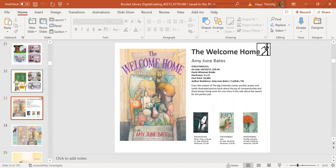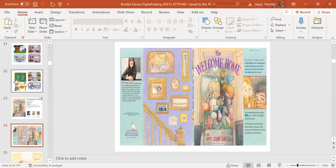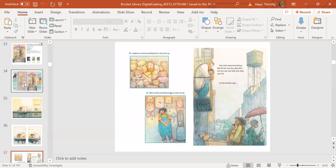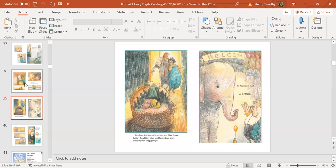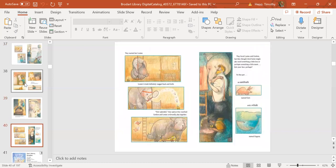Author-illustrator Amy Bates was the creator of the bestselling book The Big Umbrella. In this picture book, she provides another stunning collection of watercolor illustrations and a story that evokes, much like The Big Umbrella, the joys of being together and being inclusive. More and more pets are added throughout the story, and it becomes a very cozy house. The illustrations are adorable and wonderful.